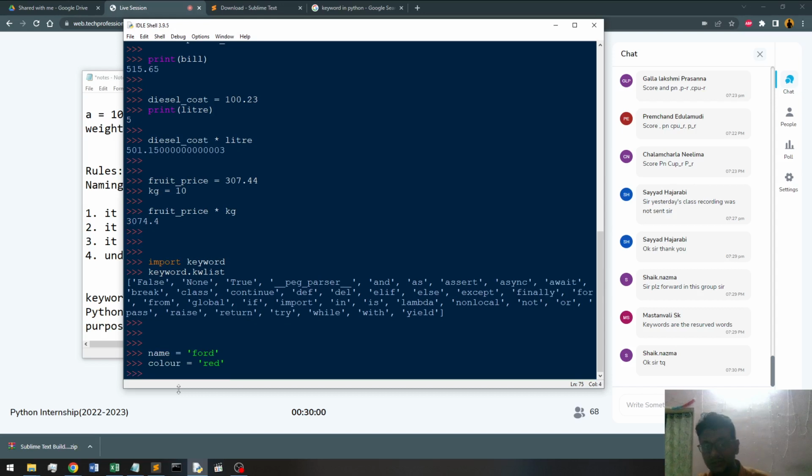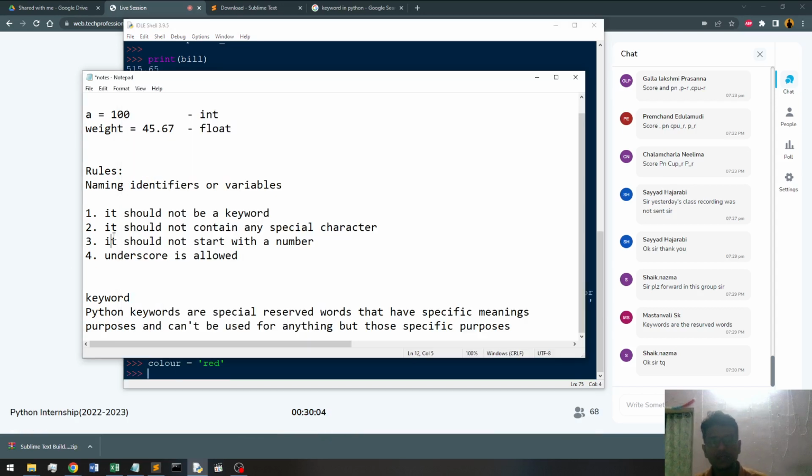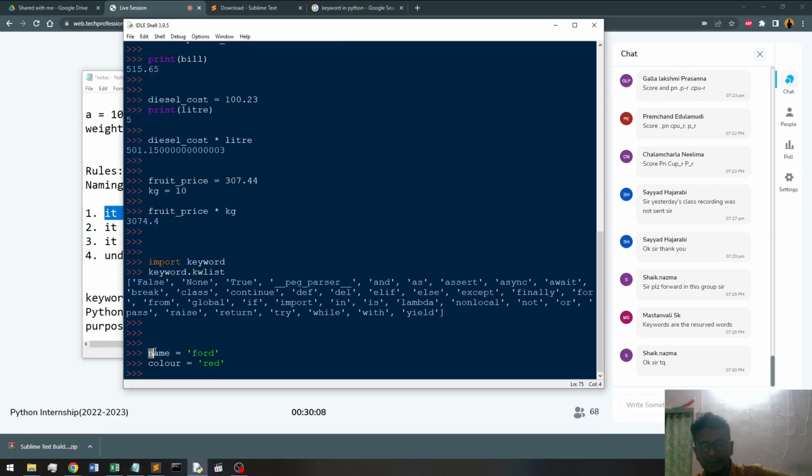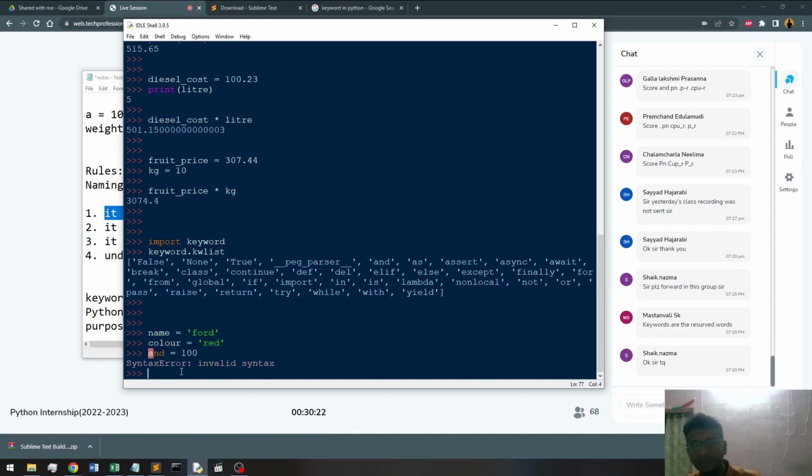But what is the first rule? It should not be a keyword. See, this is my variable. It is nowhere related to keywords. Suppose you try to use and equal to 100. If I do this, what happens? It shows syntax error. Why syntax error? Because and is a keyword.